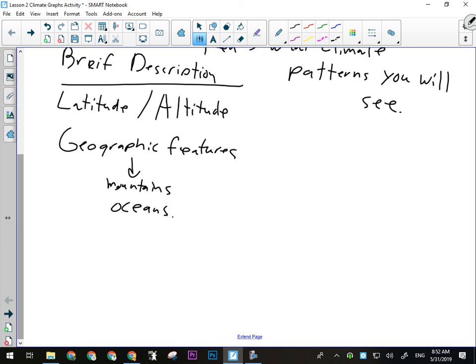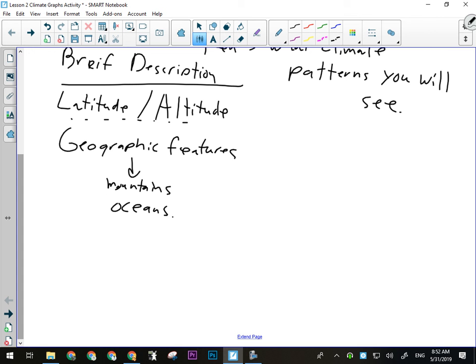Okay, you don't need to bother looking that up, but you may actually have to look these up, just type it into Google, latitude of Halifax, and it'll spit it right out. Okay, it'll be in degrees north, right? Everyone follow me on that? Okay, and then altitude will be in meters. Okay, and then just look at Google Earth and look at the geographic features and see what you see, okay, in terms of things that might be important as factors that affect climate. So you're going to make notes on that.